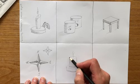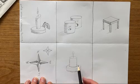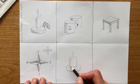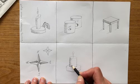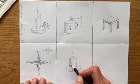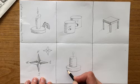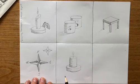Here's my candle. Let's get rid of those erasers. These I would shade again as normal, with the darker along the outer edge and a little bit lighter towards the middle. Here too, a bit of shading. We'll do some shading on the floor, but we're not going to do that yet. So here's the candle on its candle stand.